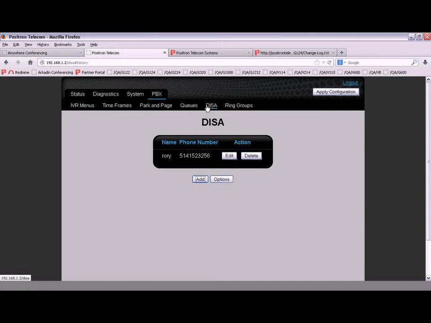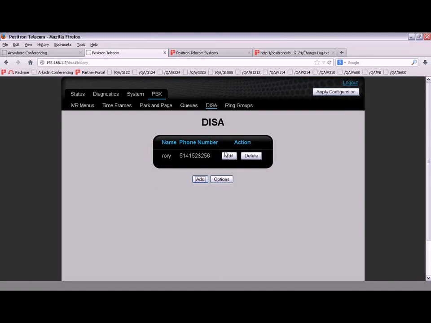It'll definitely have to verify by caller ID. It starts by verifying with caller ID. I see. So there's no way of setting it up where you have a PIN number, and then when you call in, you use your PIN number, then it recognizes the PIN number and it calls you back, type of thing? No, it'll check by caller ID alone, or it'll check by caller ID and then the password specified with that caller ID. Okay. Okay, thanks.